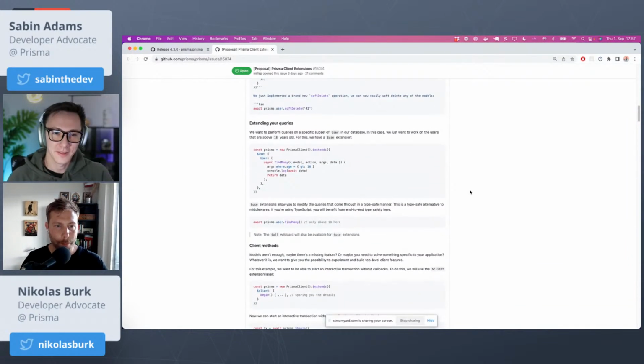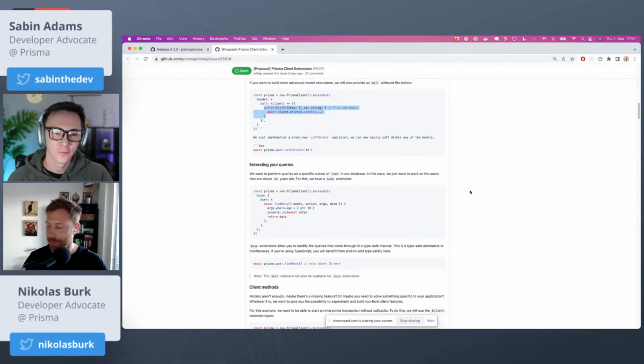Yeah, I think that part there, specifically adding new functions to your instance, is huge. I worked at a company previously, before I was at Prisma, where we were actually using Prisma with Nest.js. And we had this need where a lot of our developers came from an Active Record type of background, or some of the older ORMs for different languages.